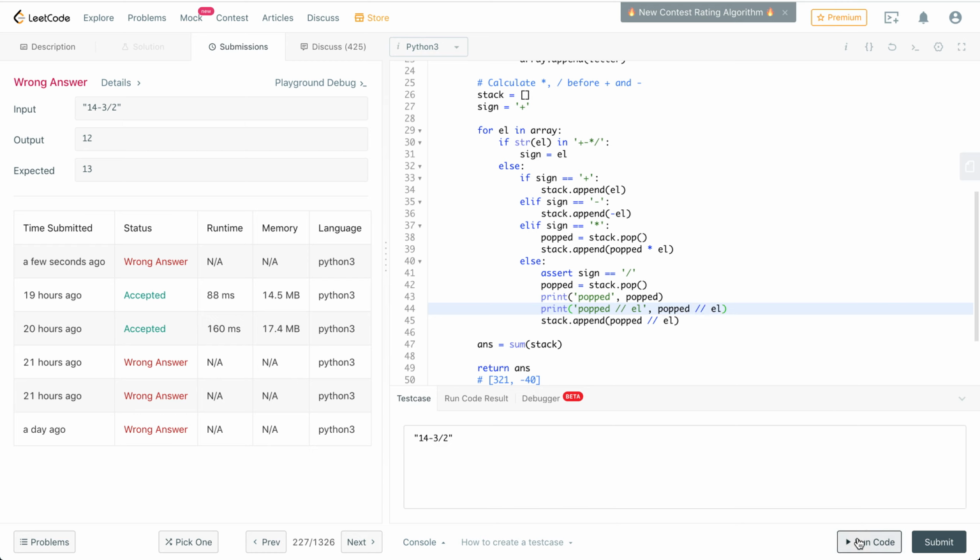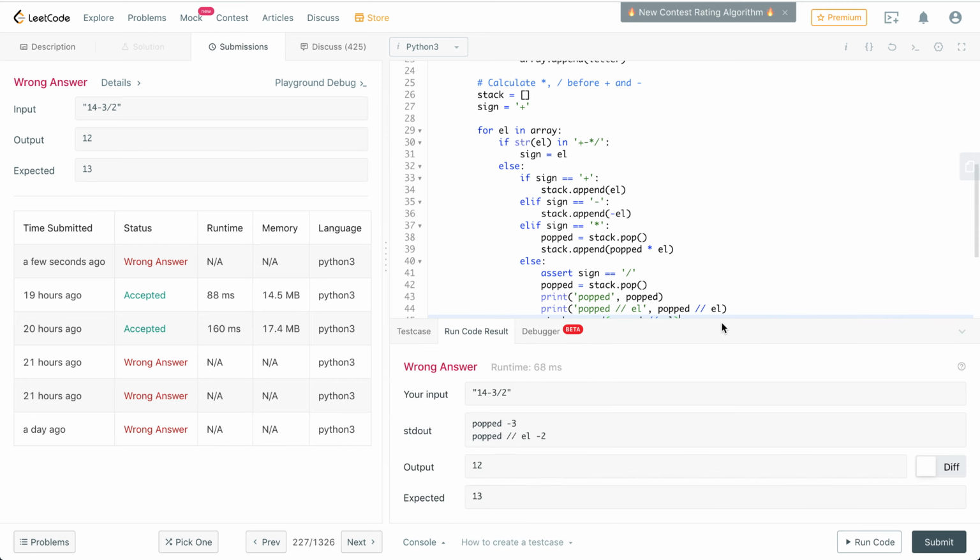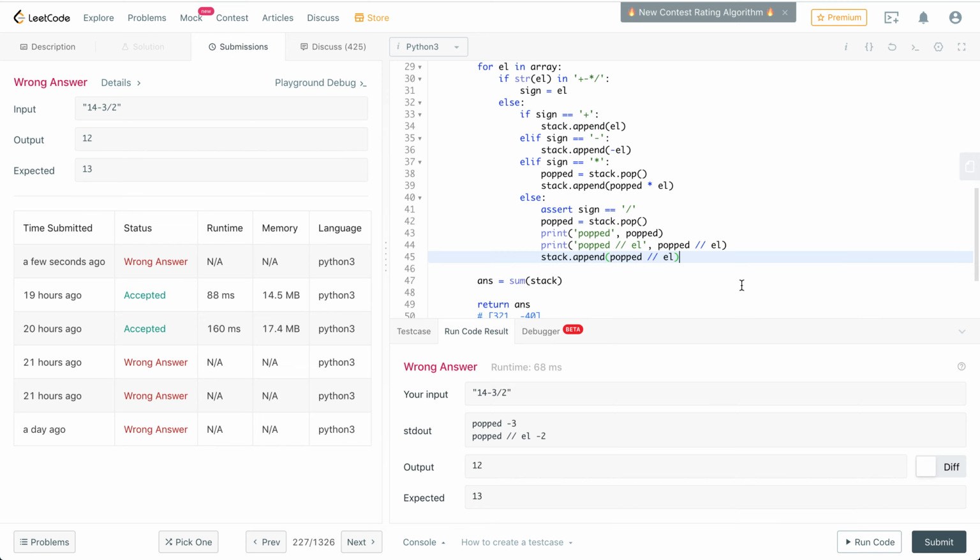Now let's run the code with this example. Okay, popped equals 3.